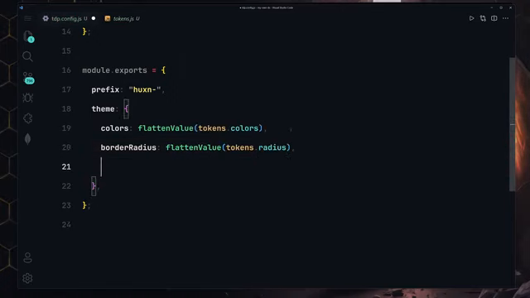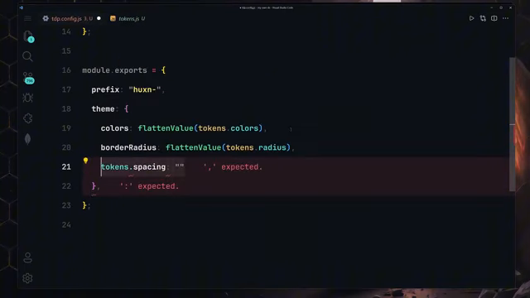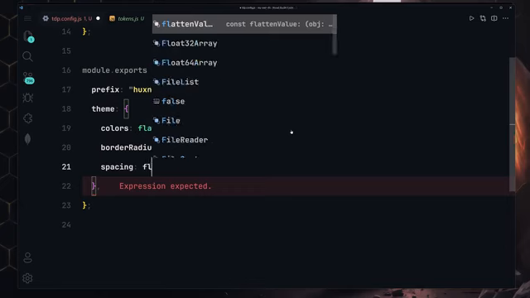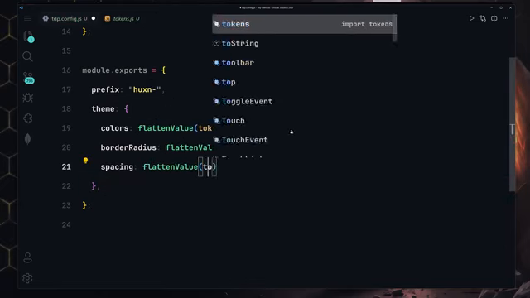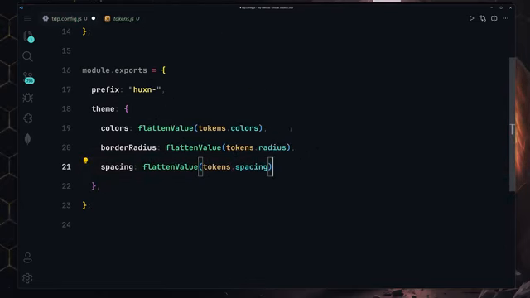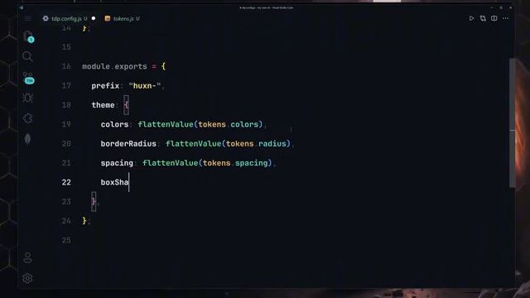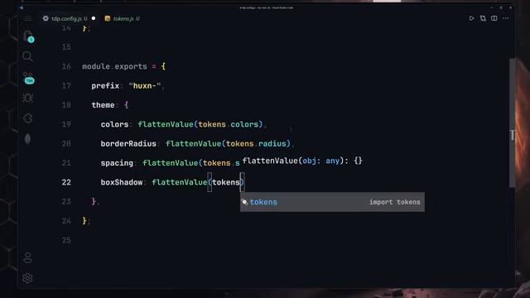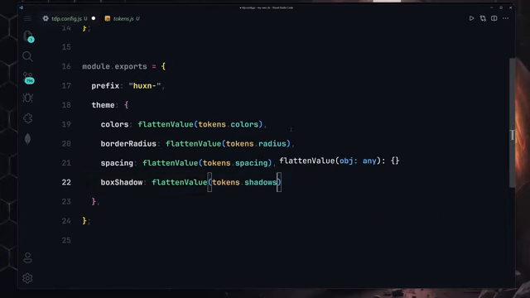We're going to be also providing our spacing, not tokens.spacing, but just spacing. And spacing will be set to flattenValues, and let's place our tokens.spacing right here. Okay, I'm going to be also providing a box shadow, and boxShadow will use this flattenValues. And here we are going to be using tokens.shadow, and now that's going to be it.